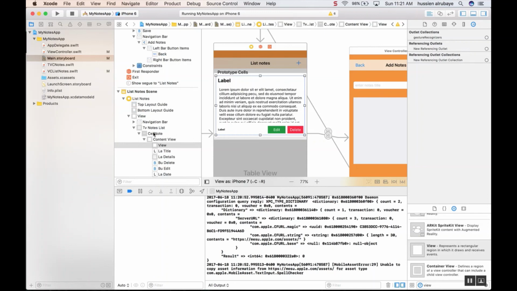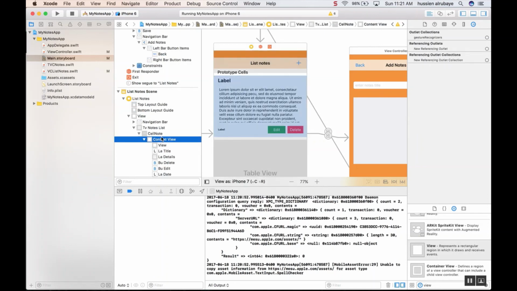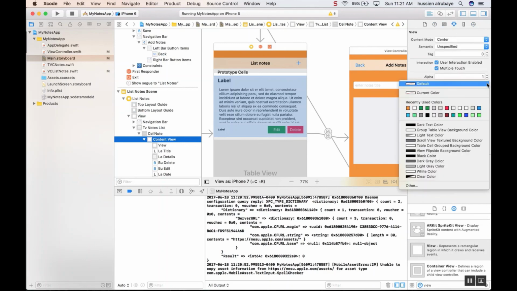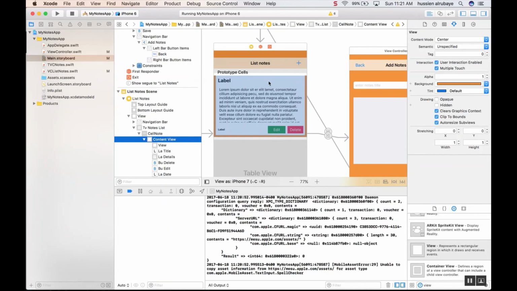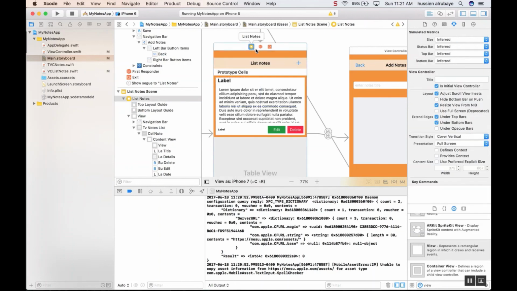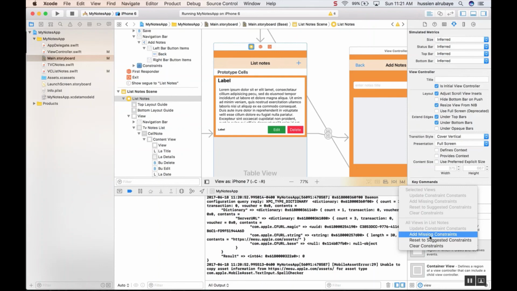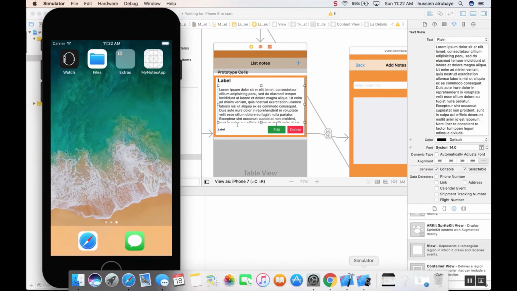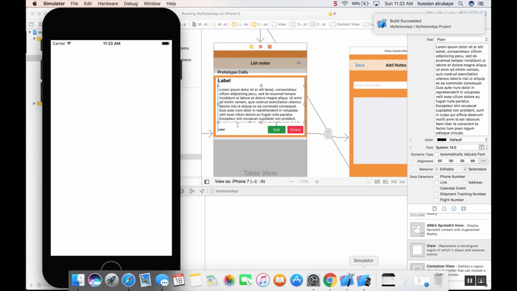Now if you see, this is my cell, this is my content view. So if I go to the content view in the properties and change the background to the same background, now it's on top of something. This is my view, which should show too much. I need to add some padding at the top. Now I select my page and clear every constraint. So I will not keep any constraint, and then I say add missing constraints, and it will add all the missing constraints again. So I am just cleaning everything and asking it to add all the constraints again. So just work with the new way.